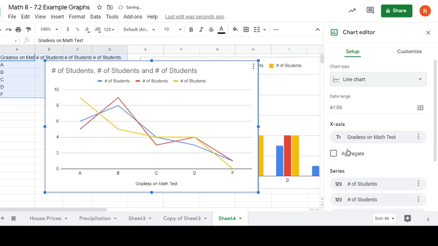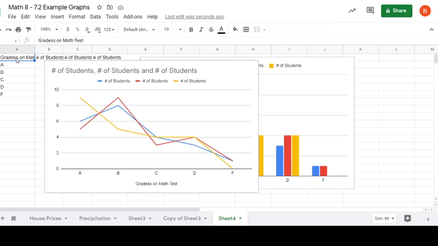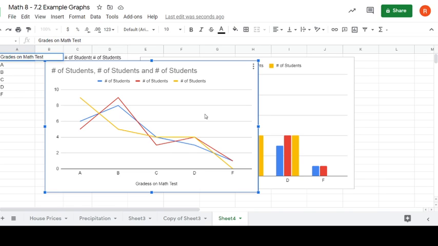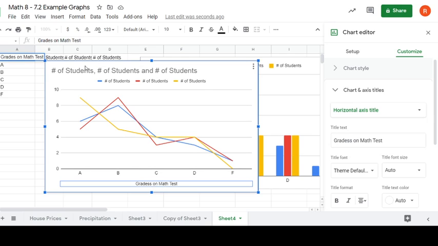But depending on the type of graph you want, it sometimes just doesn't line up. Like sometimes it'll put on your titles. Oop, but I spelt it wrong. Sometimes it puts the titles there, and it puts them in weird spots, right? Number of students is the title of my graph, and yet that's probably not what I would want. I have a feeling there's a way that maybe I put another row above in the spreadsheet. Not quite sure.